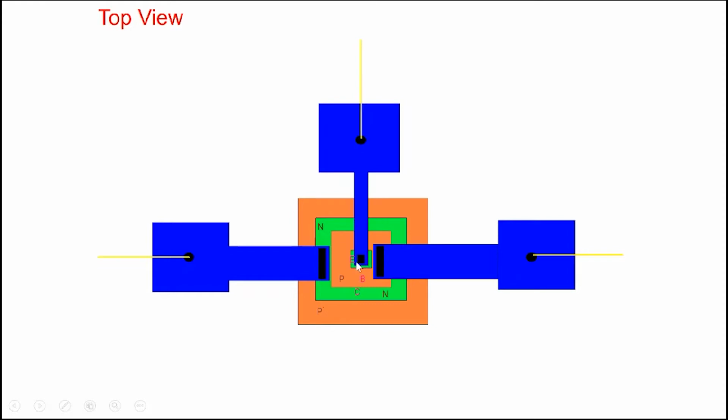And normally what we would do is, these regions are very small in size. So we have these metal lines going here, metal lines in a metal pad, another metal lines in a metal pad here. And there is maybe a very fine wire attached to the collector terminal, to the base terminal, and to the emitter terminal. And these wires eventually go and attach to the pins of the package that is there here. So the whole thing is put in a package, and these are attached to the pins of the package.